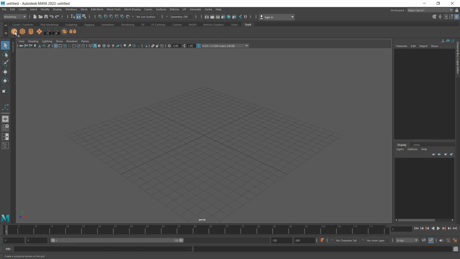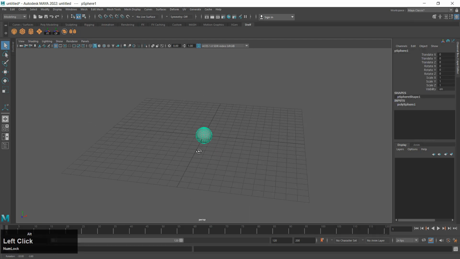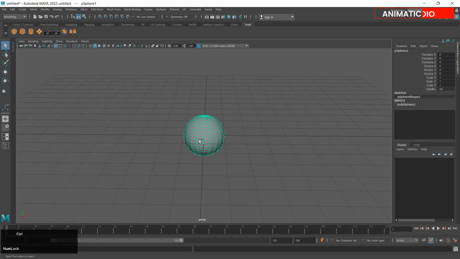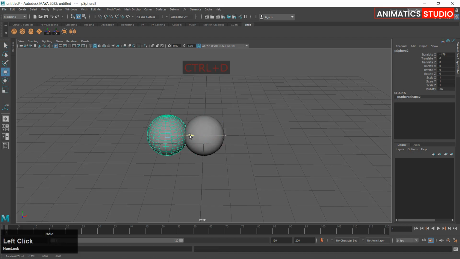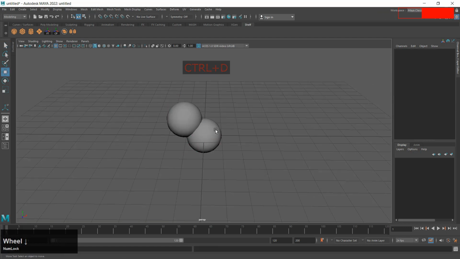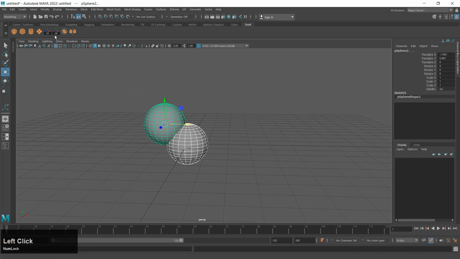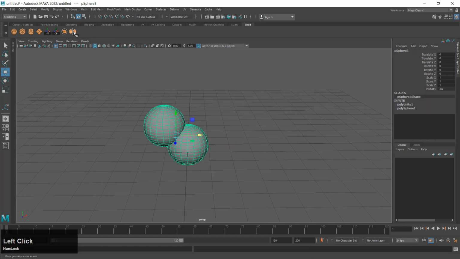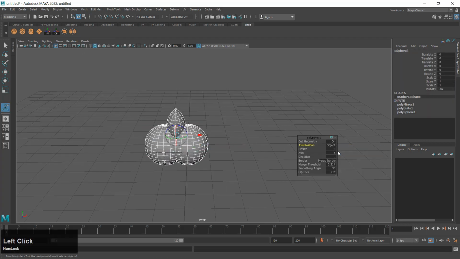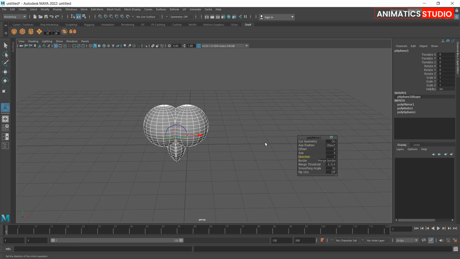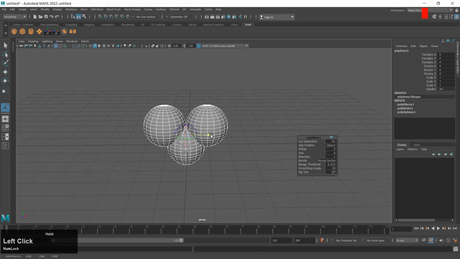Generally we want to mirror geometry when we want the other side of the geometry. Like we created a sphere here and let's duplicate it by Ctrl plus D on the keyboard. Now combine both spheres to make a single object. Now we want to mirror this along the x-axis. Let's select the mirror tool. Here it will bring up a menu. We will merge both from the center to make it one object.